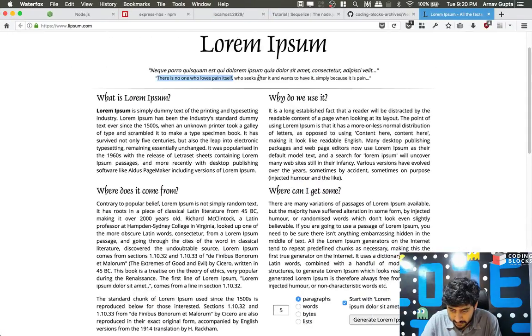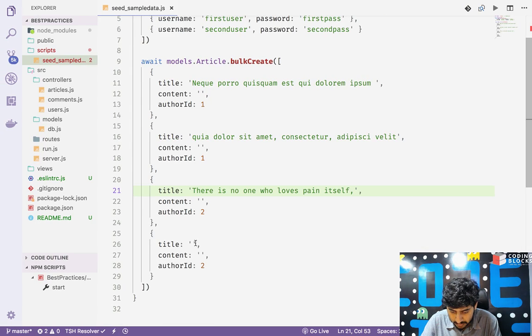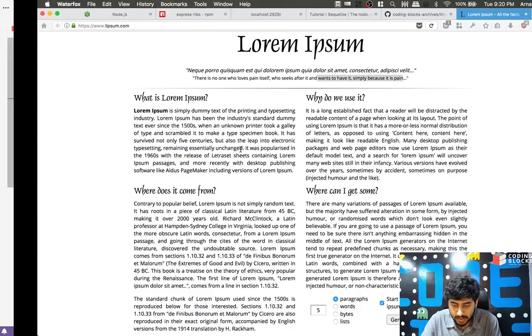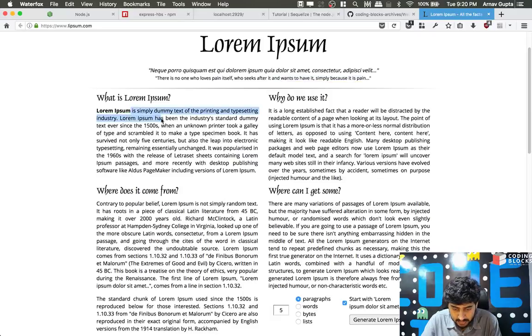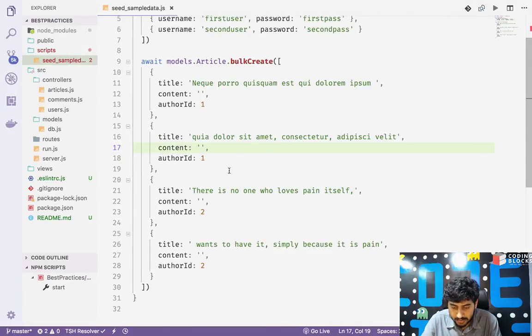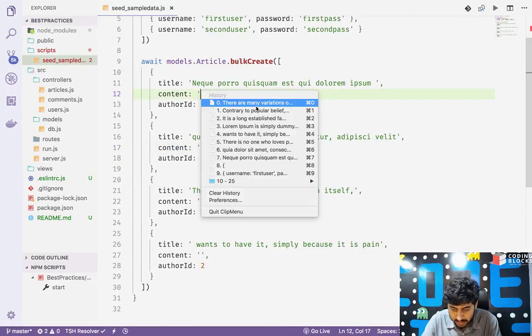You have some more stuff. Okay, content. Let's take some content, Lorem ipsum. This paragraph 1, this paragraph 2, this paragraph 3, this paragraph 4. Just paste all that content here. Here we go, first content.